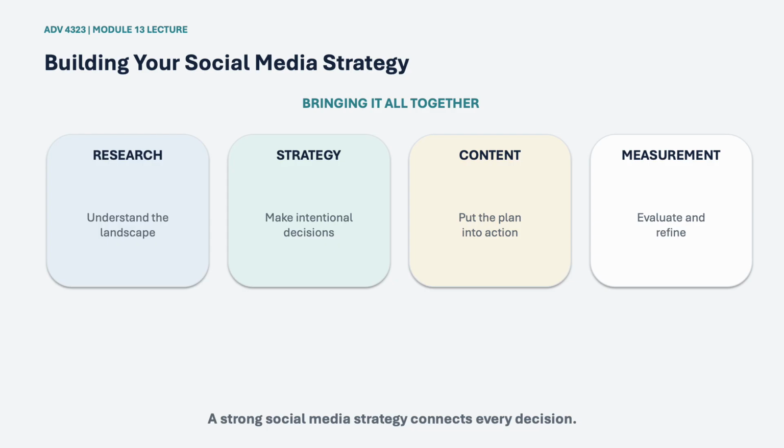We have reached the point in the course where we are going to bring everything together. Throughout the semester, you have worked through different components of the social media strategy, from understanding audiences and selecting platforms to developing content and measuring results. In this module, we're going to look at how those individual pieces come together to form a complete strategy.